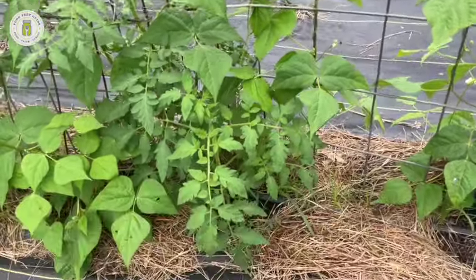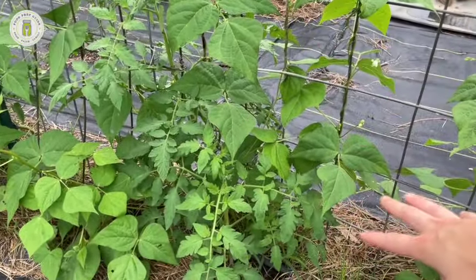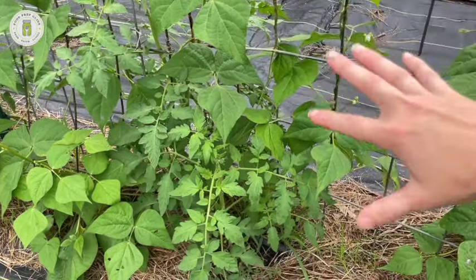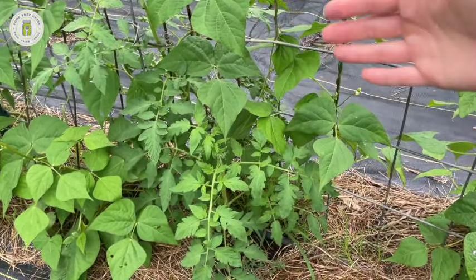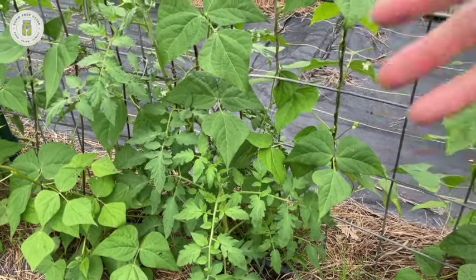But that's okay, because the green beans are helping to feed the tomatoes nitrogen, which is why I planted green beans on the other side of my tomatoes. That's called companion planting. We can use that to our advantage to feed our plants, to lower pest pressure, and all of those things.